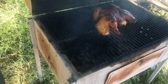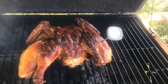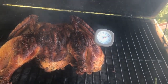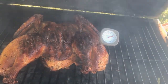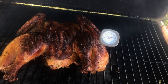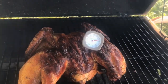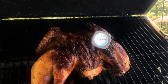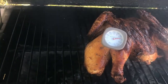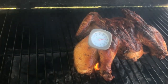Yep. So now we've flipped it over. Let's check the internal temperature here. It should be, like we said earlier, 160 minimum. I like it 165. Let's see where we get. Let's focus on the thermometer here. It's about 155 and climbing. Let's check other spots. Let's check the breast. Oh yeah, the breast is at 160, no problem. Let's check this other thigh. Looks like this thigh got hotter because this one is 160. I'd say it's ready to go.